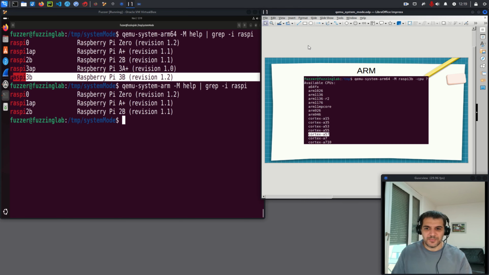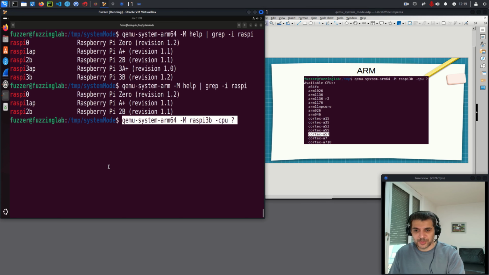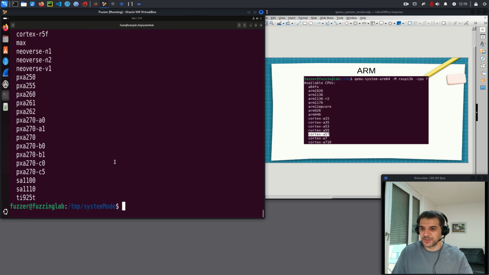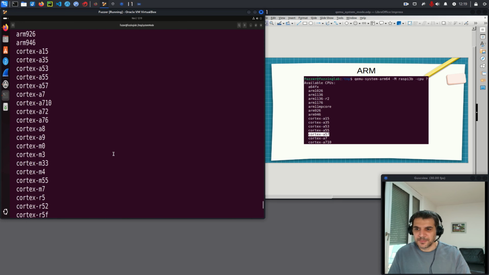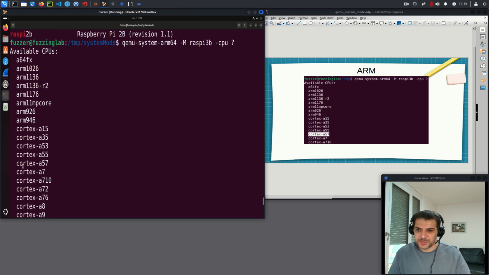Okay, if we want to check the CPUs that this Raspberry Pi 3B supports, we can again specify the machine as Raspberry Pi 3B and then -cpu question mark, and you can see there are many CPUs. I will be using Cortex-A57.